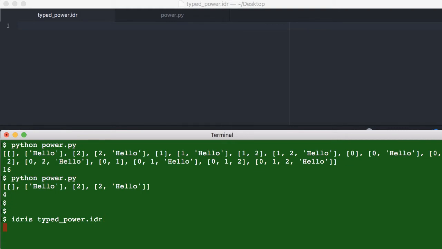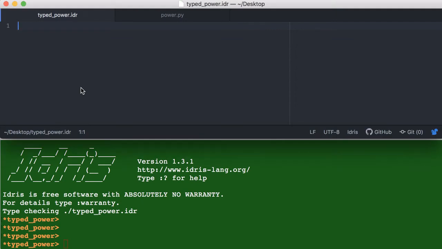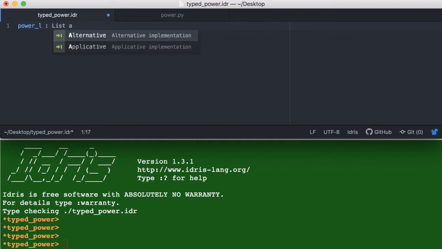Let's start it. Okay, so what we do, well, we define one function that's called power and then L, because I'm first going to implement it with lists in the type. So this is naturally going to be from lists of some type to lists of some type, right?